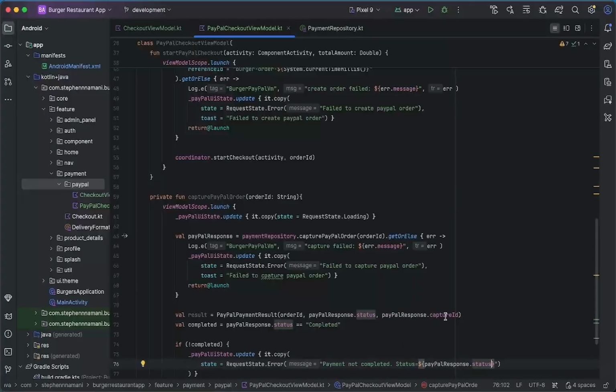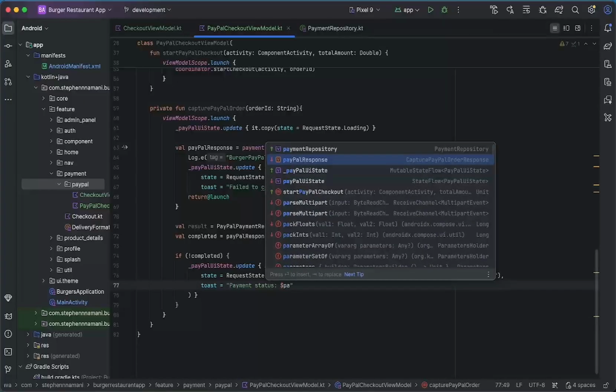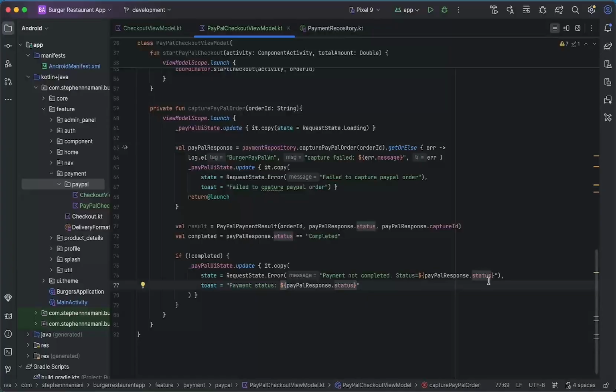So then we pass a toast, and our toast is going to say payment status and give us the status that was returned. So it's going to be our PayPal response dot status, like that. Okay, so then we call our return at launch, like that.